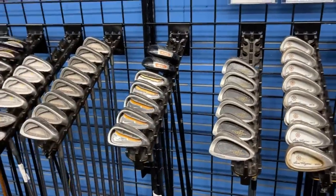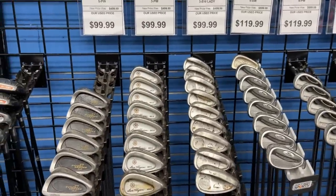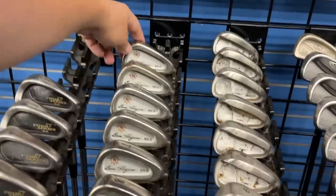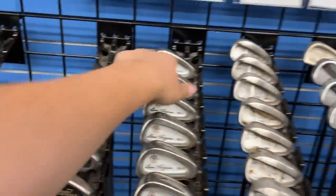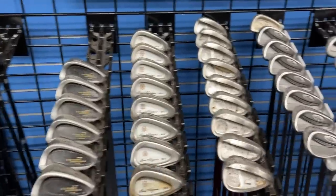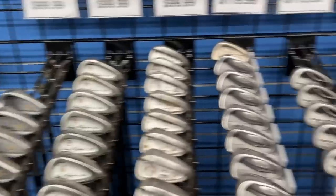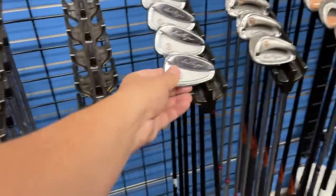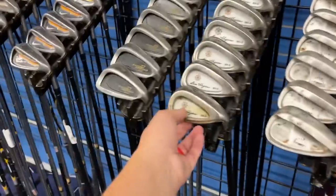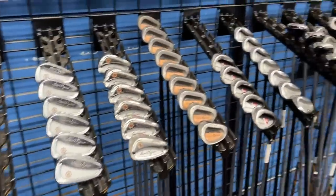Got some Nike Ignites - almost as much Ashley's favorite as the CPRs. Those ones are a little bit better - they were kind of a budget offering. The CPRs did make a redemption; I almost didn't start golf because those were the first clubs given to me and I hated them. Ben Hogan BH5s - one of the first irons Ben Hogan made after they got bought by Callaway. Just look at the difference between the Ben Hogan Apex Plus versus the CFT Cast versus the beautiful forgings - I'll let you guys decide which one I like better.